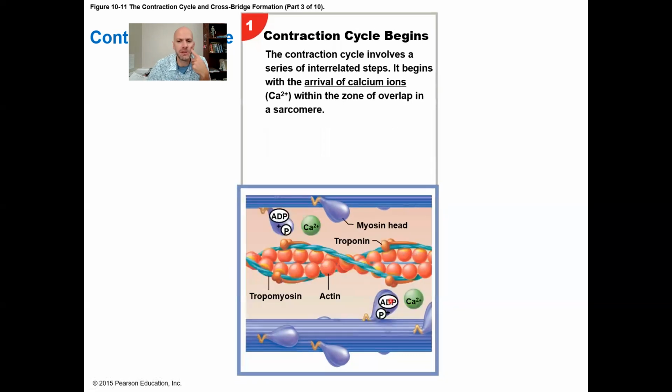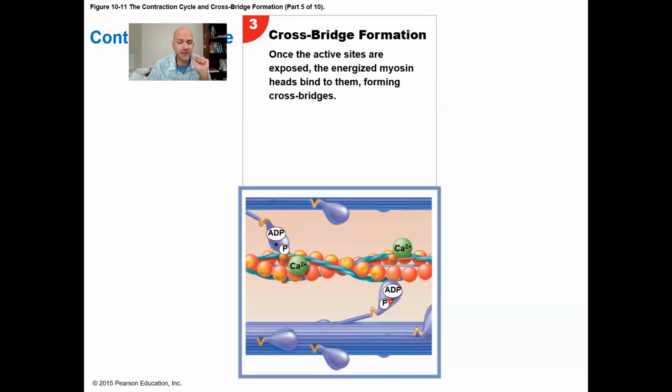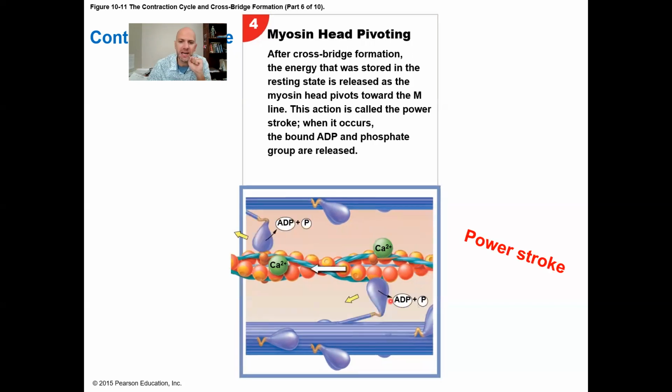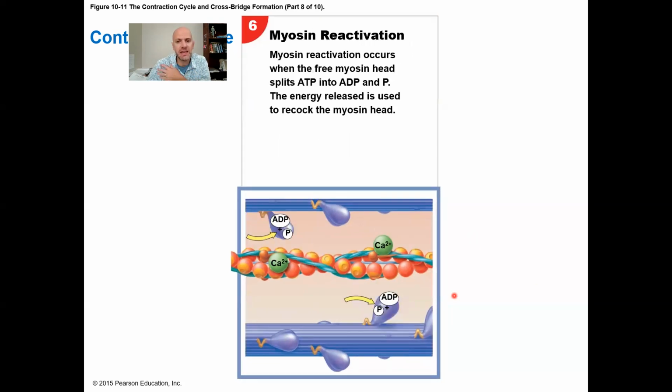We go right up to the first slide. We just start that cycle all over again. Calcium is present. Tropomyosin and troponin have rotated off of actin. The myosin head group is ready to go, binds to the active site there. The power stroke occurs. We slide the filament slightly. We need a fresh ATP to then cause the detachment, and then repositioning of the myosin head, and now we're ready to repeat the cycle.